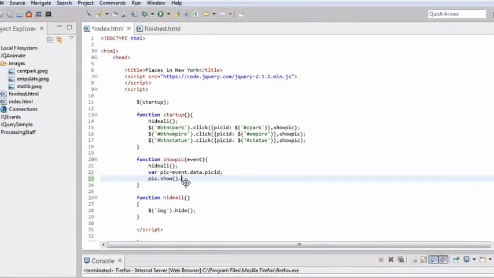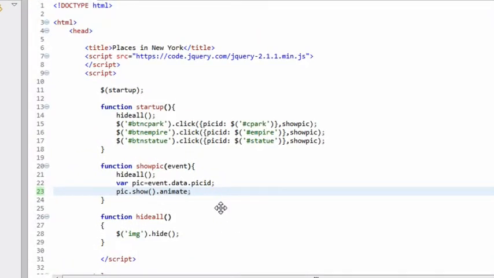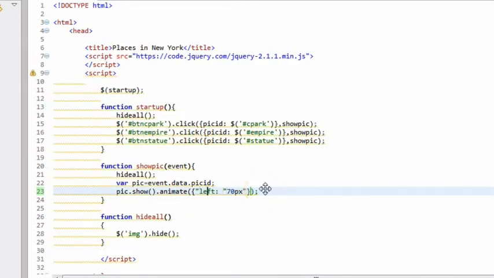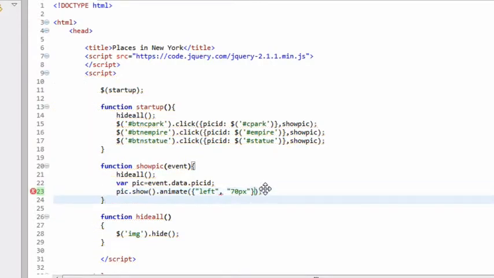Now it's time for some animation. After I show a picture, I'm going to add an .animate command. What I'm going to do is move the left coordinate from its current 10 pixel position over to 70. When you go .animate, you're basically just changing a CSS property that you've defined previously. So I'm going to say, left, I want you to change from your current setting to this new setting of 70 pixels. Now watch how I type this. You've got to put the name of the property in quotes, then a colon, and then another quote setting for what you want it to be. Here's what it looks like: left in quotes, colon, and then 70 pixels in quotes.